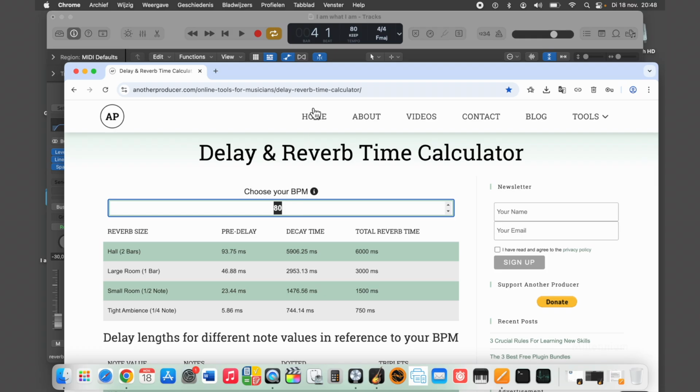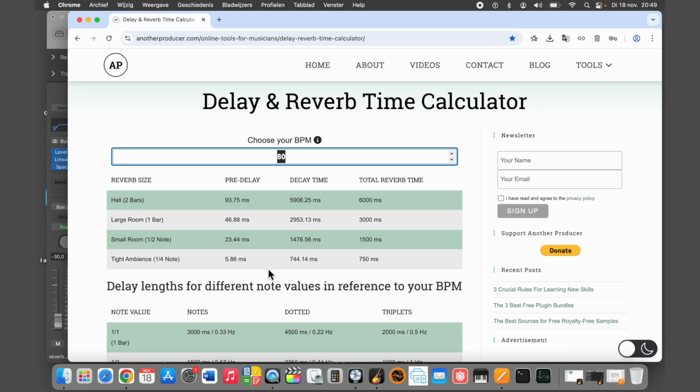So if you add it here, you get a whole list. It says the pre-delay of the drums, you can put it to 6, 23 for the piano and the guitars, 47 approximately for the lead vocalist, and that 31 is something in the middle. That's for the backing vocals. And it also says the length of your reverb.